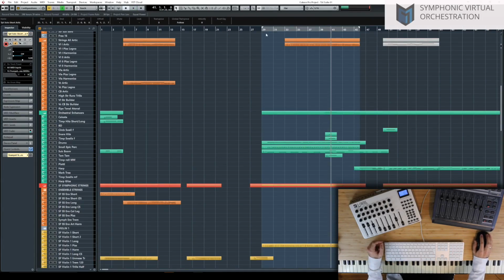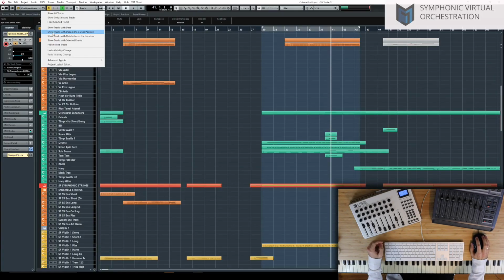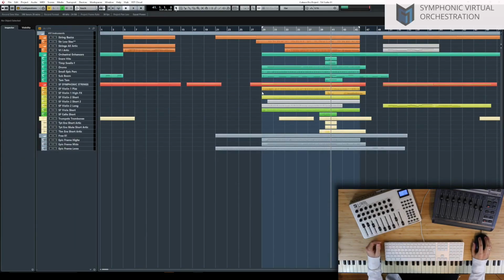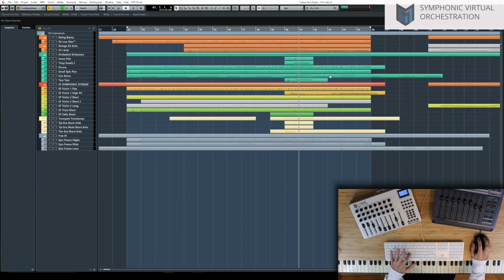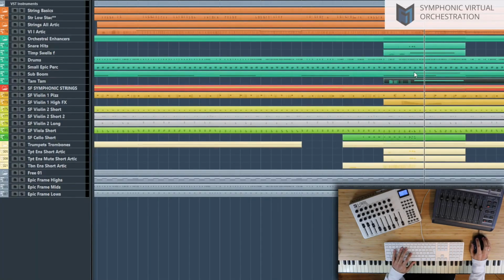And let's see what instruments we've got here real quick. We've got the trumpets here mixed with some muted short trumpets as well, but also we've got the trombones. Okay, we've got the timpani helping, we've got a snare, we've got some strings as well helping that hit, we've got the violins, violas and cellos helping there as well. We've got a tam-tam for the last hit, a sub-bomb as well, you can see it here. Let's just see this bigger. Okay, so the tam-tam's here, sub-bomb, we can see it here.